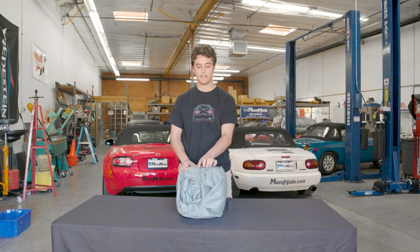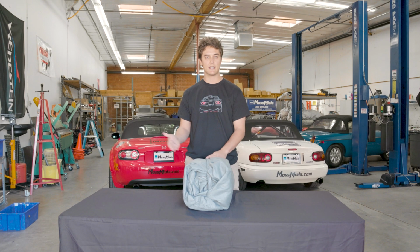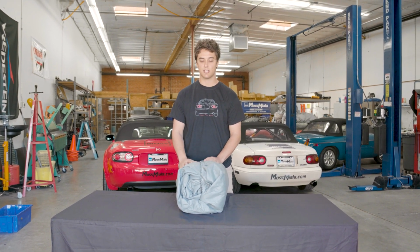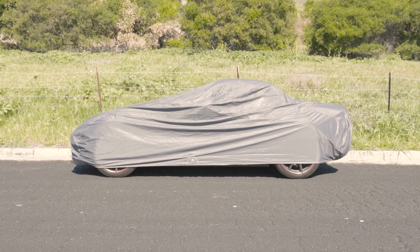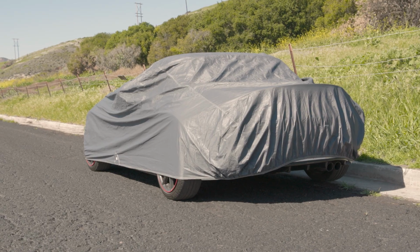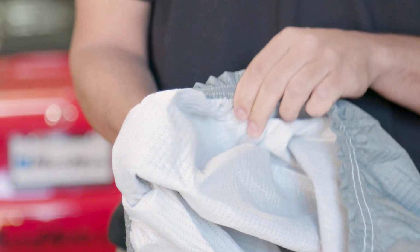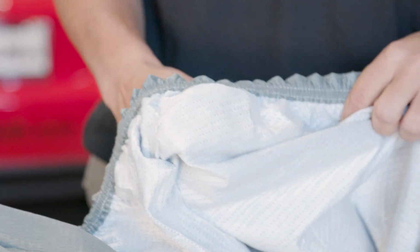All right, next on the list, we got the Mosom Plus by Coverking. It is an outdoor cover. This is kind of similar to the Coverguard by Weatherlock, but it's a little thicker. It has 5 layers, so it does protect against UV rays, dust, snow, rain, sleet. But it also has a nice inner layer compared to the Weatherlock. It's got like a little fleece finish right there, and you can see these little holes going on. That's just to help it breathe when it does get wet so you don't get mold or trapped water that can cause rust or any sort of damage to your paint.